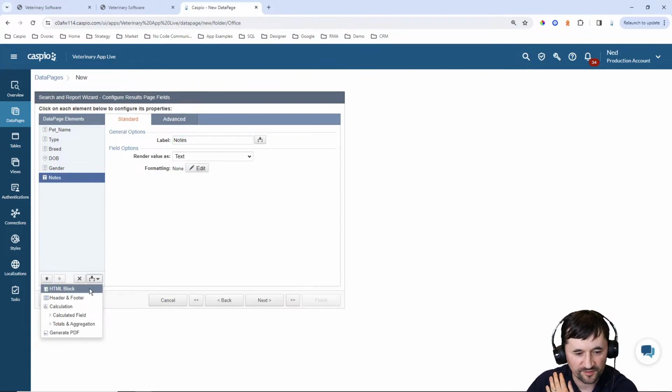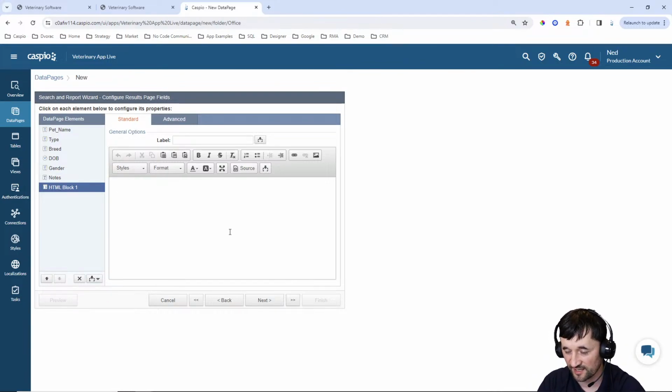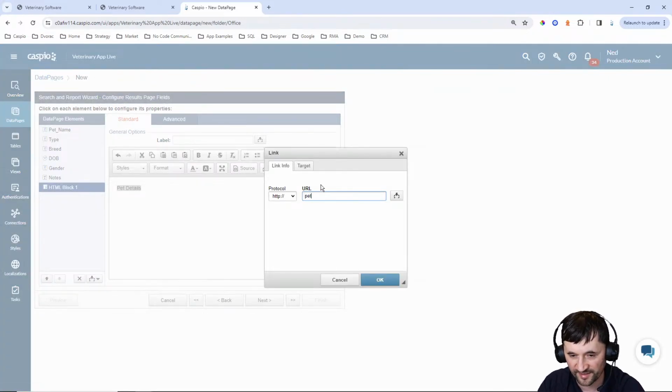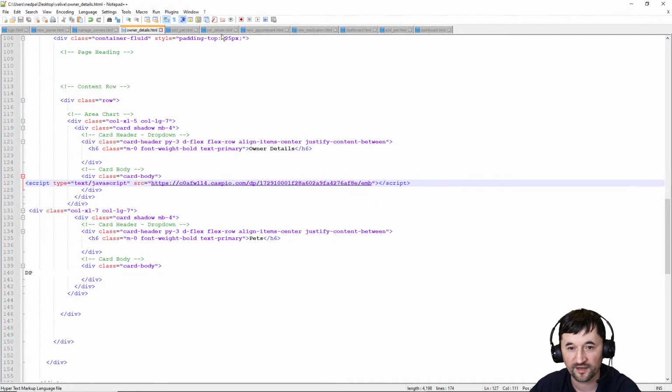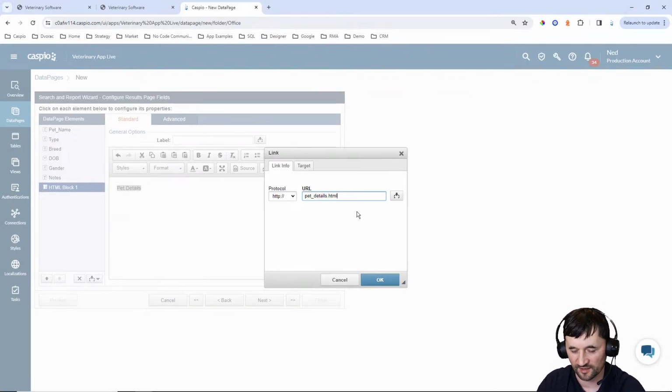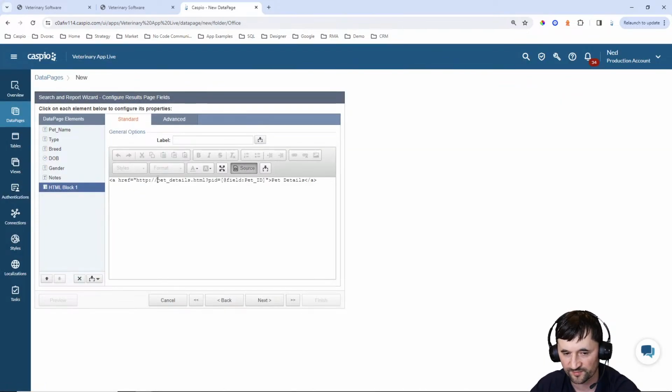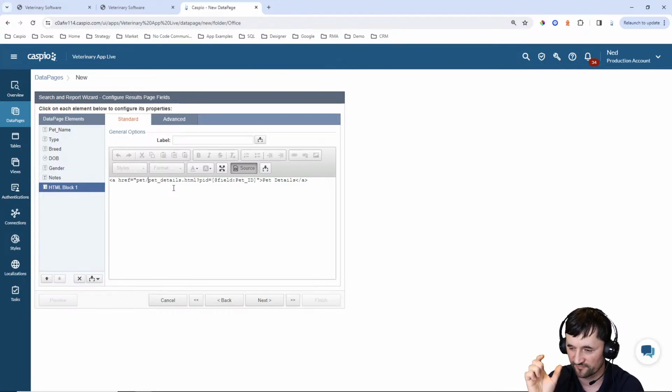And here we also want to include an HTML block, and we want that to say maybe pet details. Highlight the text, click on the link button, and then put pet. Well, I think I called my page pet details. Let me just double check. I called it pet details, yeah. Question mark, PID for pet ID, equal sign, and then we insert the pet ID that we're going to be passing. Click OK. Don't forget to click on the source button and remove this protocol, HTTP, if you're staying in the same path, in the same directory. However, if you have directories, maybe pet, you may want to include that directory, if you have a folder called pet where you plan on having all of your web pages for it.